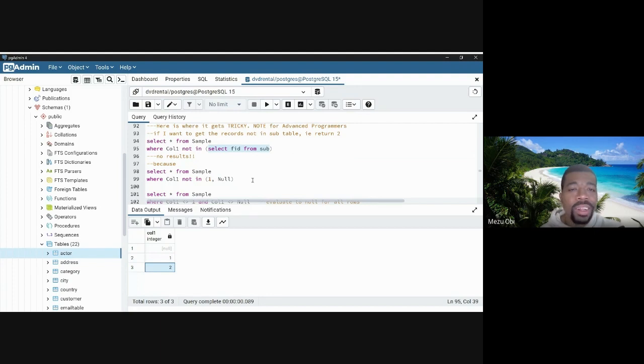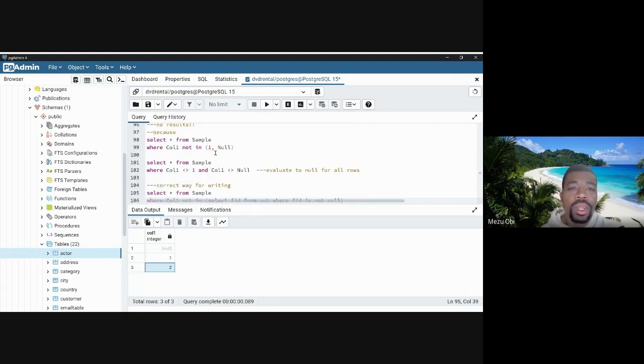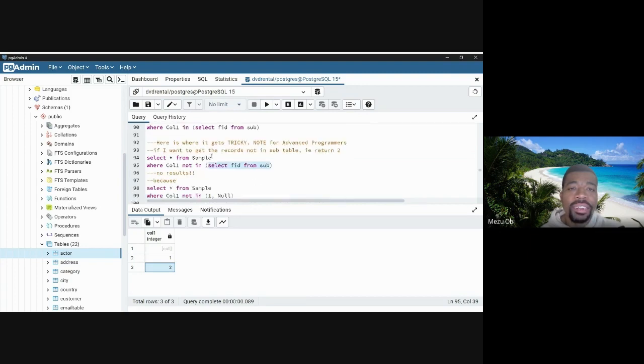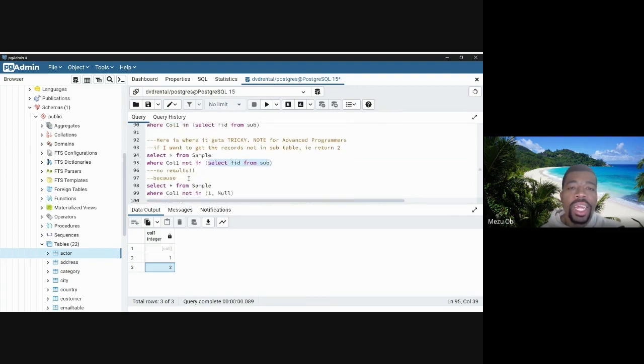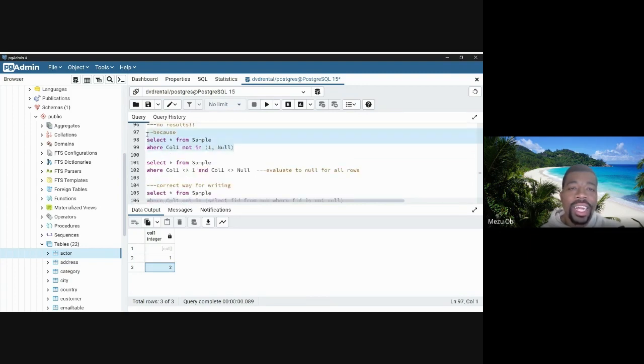Because if you go back to the fundamentals, I can rewrite this same NOT IN query like this. This is NOT IN 1 and null. And to take it a step further, I can also write it like this. Because if I expand this out, going from the NOT IN and expanding it out, it's nothing but saying column 1 not equal to 1 and column 1 not equal to null.